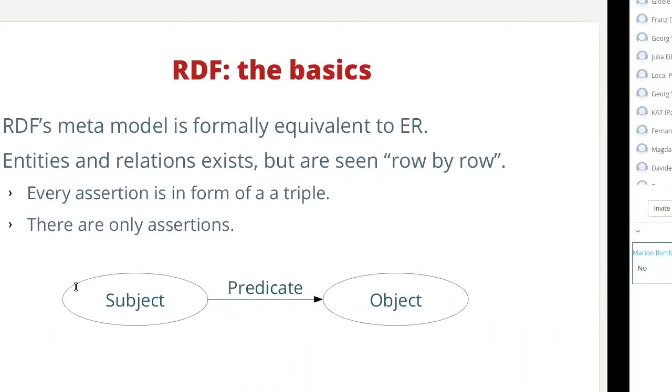However, in the ER world, what you describe are entities and the relationships between the entities. You do not talk about the instances. You assume that once you have created these tables, you will fill them with instances. So you describe the concept of being a person, and then in your database you describe the single persons.